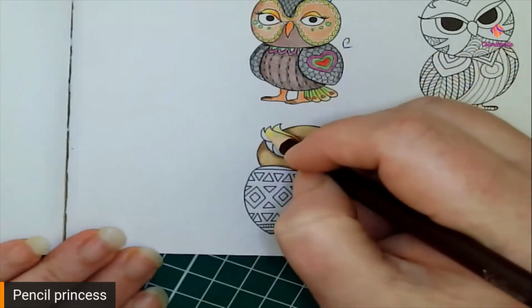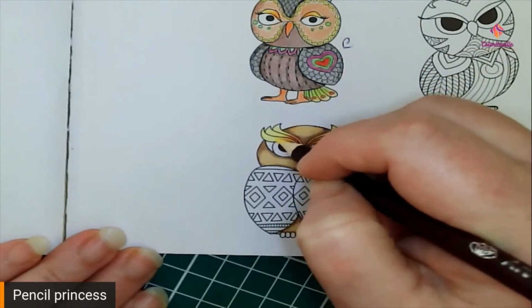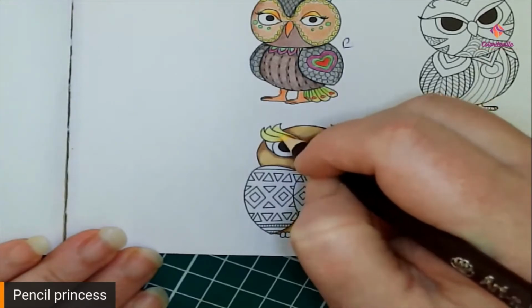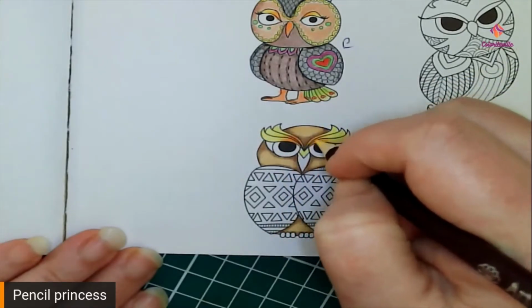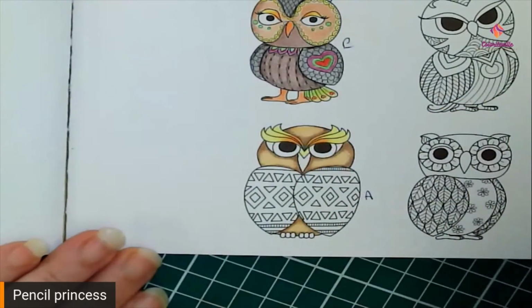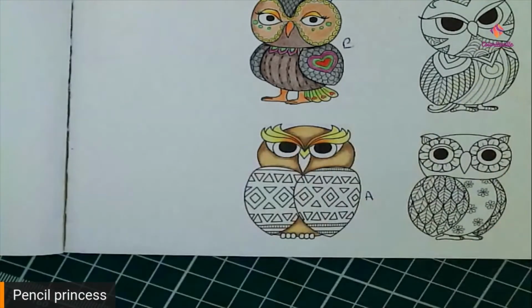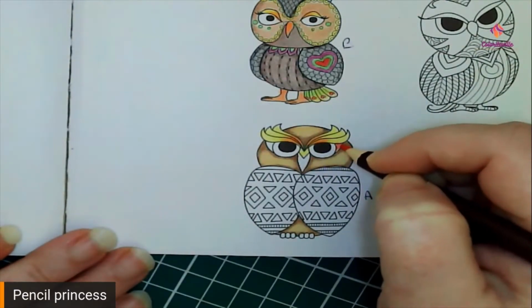Sometimes I get really heavy-handed, especially if I'm irritated when I'm trying to color, or if I'm just having a really bad day and I just want to scribble color. I don't know if anybody else does that, but sometimes I get really, really agitated, and I find that just grabbing a handful of pencils or a handful of pens and a blank piece of paper and just scribbling, just plain outright hard scribbling, gets rid of that I hate everybody kind of day. Which sometimes is fun to do.